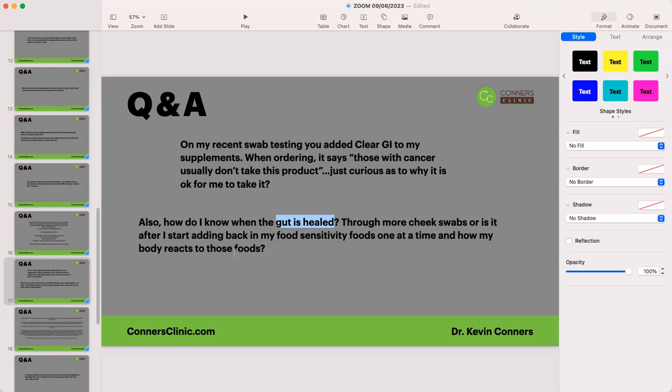Pesticides, GMO foods, glyphosate, food sensitivities. And if you're eating foods that you have antibodies to, let's say you have antibodies to gluten and you're eating gluten, every time you eat gluten, you're causing an inflammatory process in your gut and your brain and your skin and elsewhere, your lungs, and there's no way you could heal it. So you have to look at food antibodies.